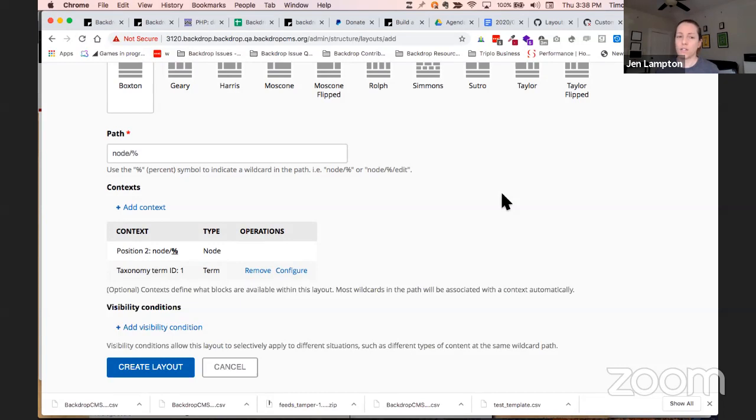So you can tie together a specific piece of content to any page on your site or any pattern of pages like node percent. All the fields of that piece of content, for example, would be available on every node. So you could add, I don't know, the body field or an image field of the post with ID whatever on every other node.